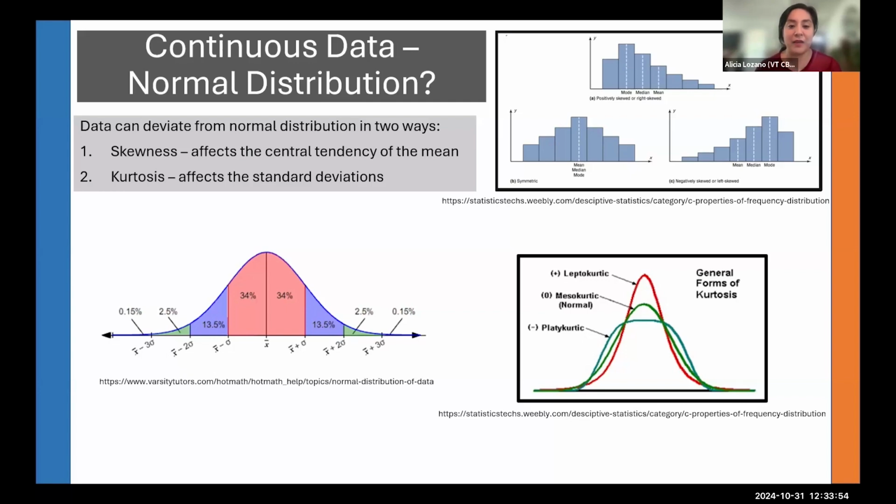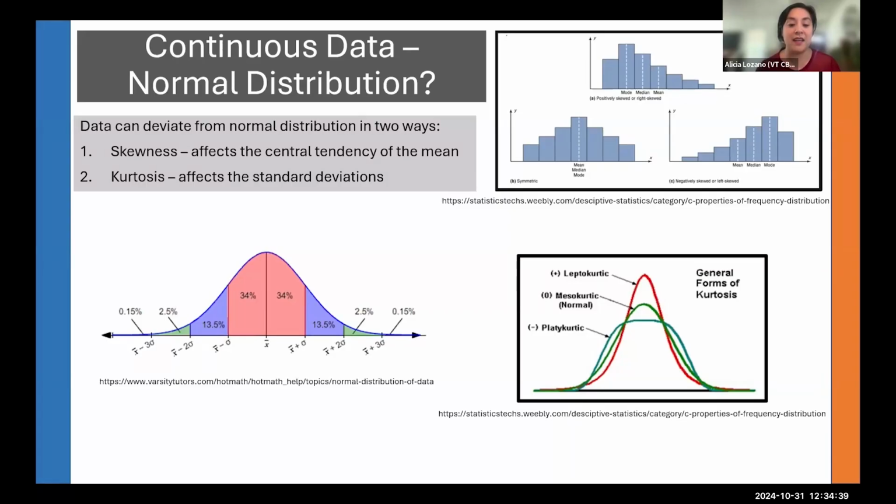And so, in an ideal scenario, your data will follow a bell-shaped curve known as a normal distribution, but as we know in practice, that doesn't always happen. And so, of course, the central properties of the normal distribution include that most data points cluster around the mean, right? With fewer points as you move further from it. And so the percentages under the curve show how data is typically distributed. So about 68% within one standard deviation, 95% within two standard deviations, and 99.7% within three standard deviations of the mean.